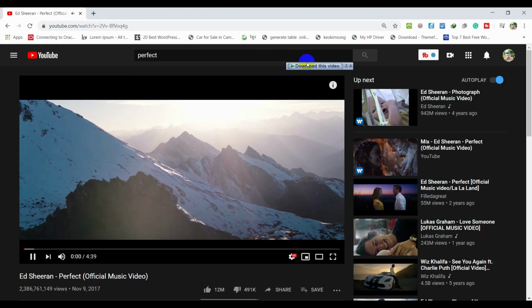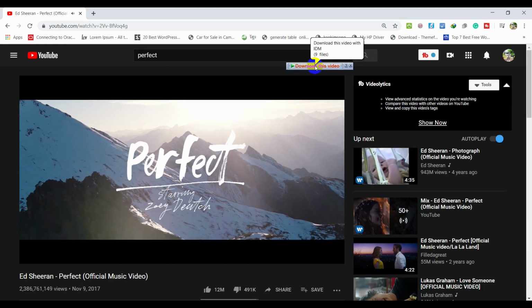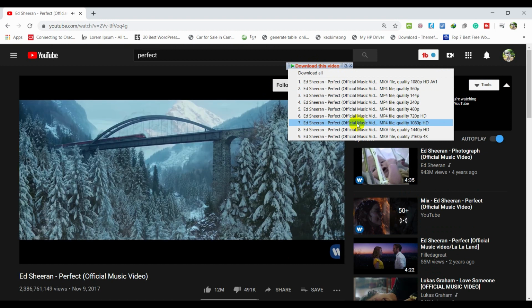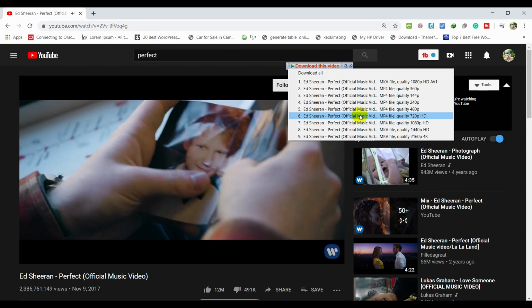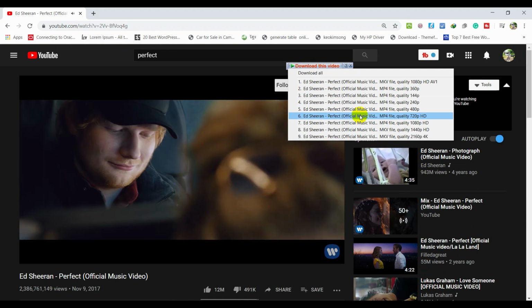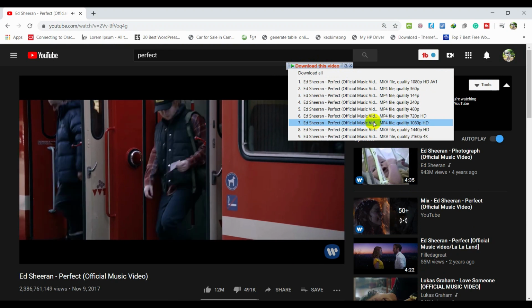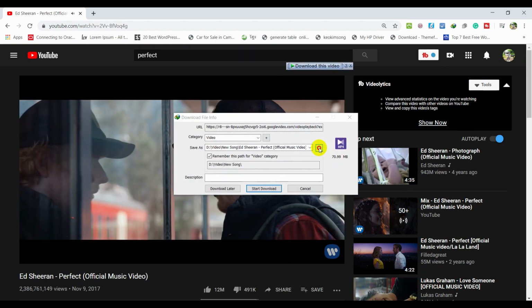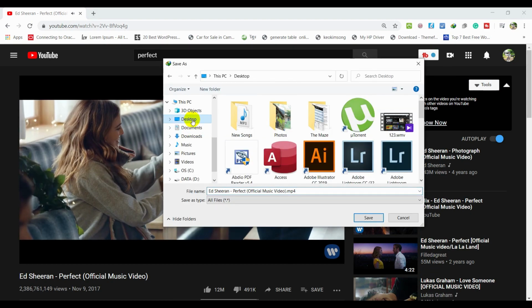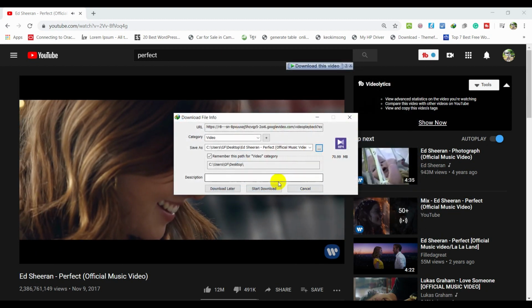Click it. You see this icon. Click here and choose any version of the video, like 720p HD or 1080p HD. Select one of them, browse the location to store the file and click save.